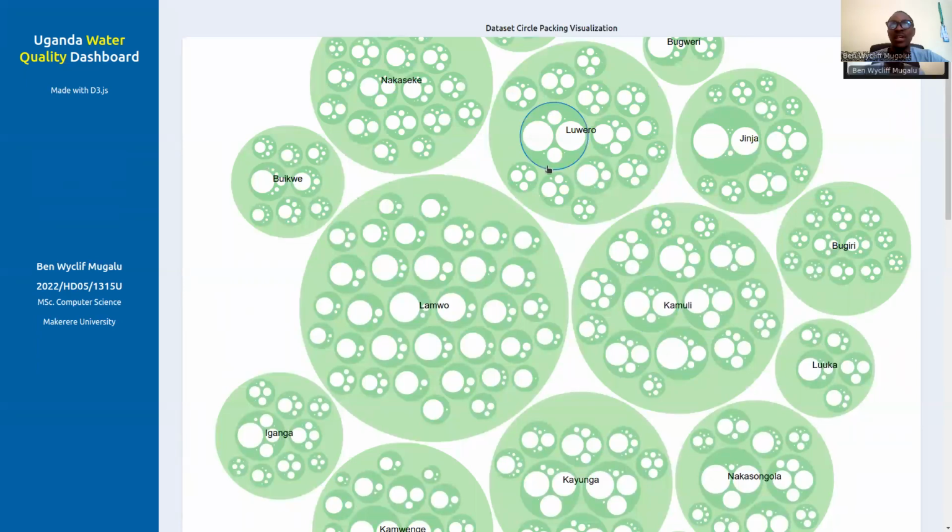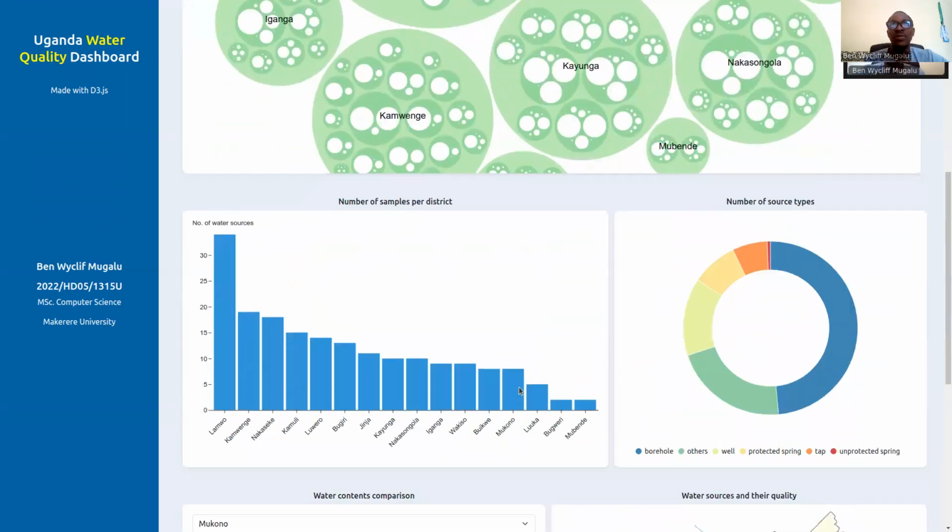These circles are a bit hard to interpret in terms of which one is bigger than the other. So for the interpretation of how many water sources are contained in each district, I resorted to generating a bar chart. This gives us an impression of how many water sources were captured from each district.